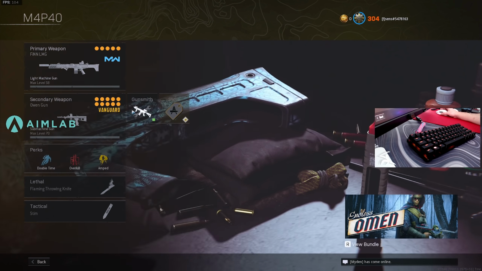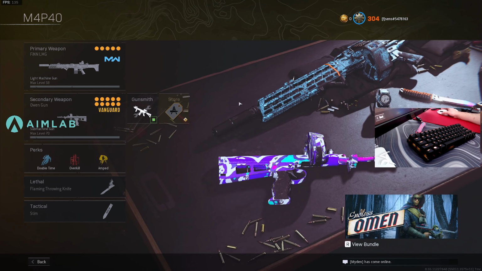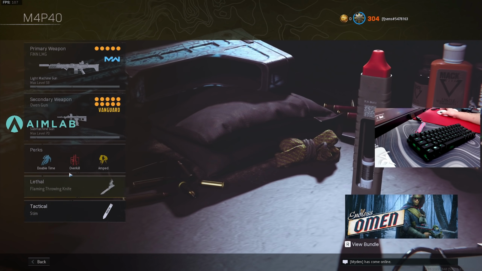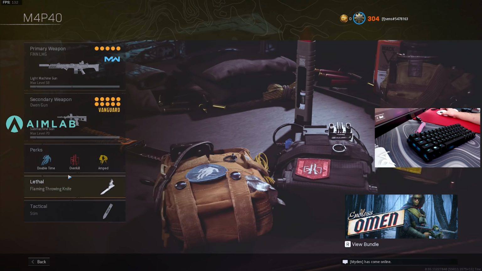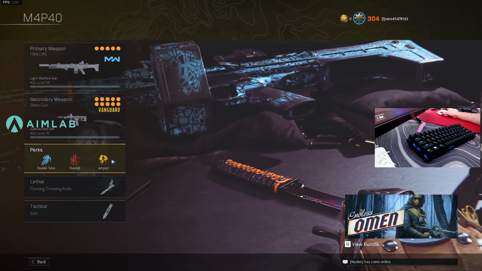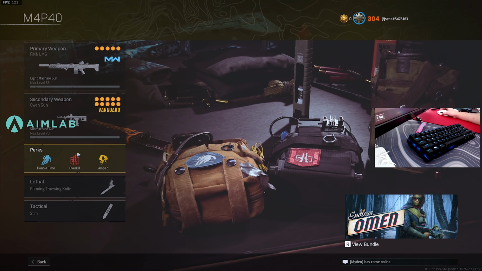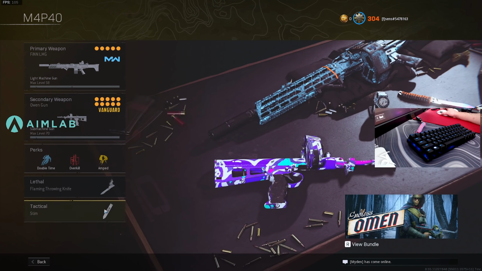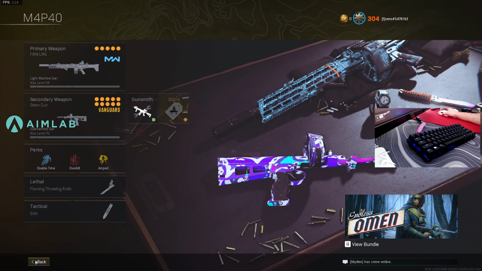Yeah guys, I think that's pretty much it for my classes that I'm using now. I'm sure I'll have new guns come along, which I will try to make commands for, toss them in the video if I can. My perks and lethals and that stuff is the same for every class. I rock double time, overkill, and amped. And sometimes on occasion I'll do restock and I'll do like an SMG and a Diamatti. But those are my classes.